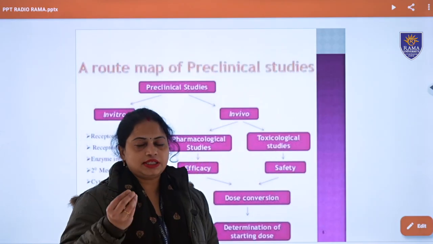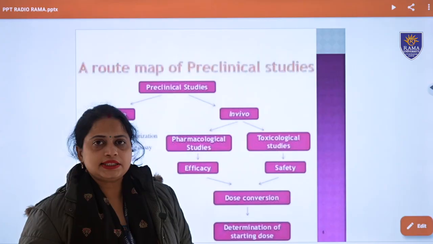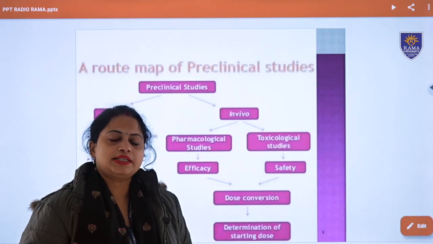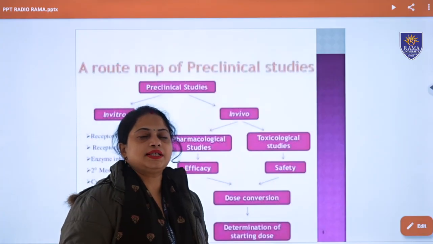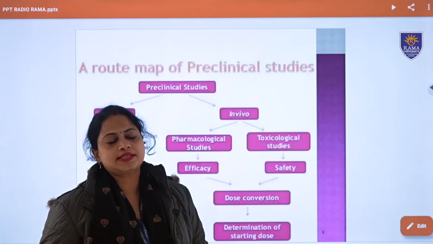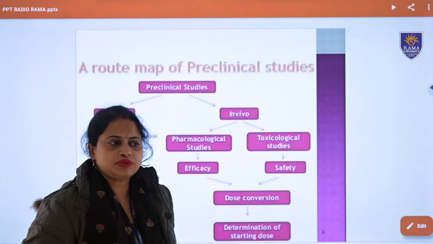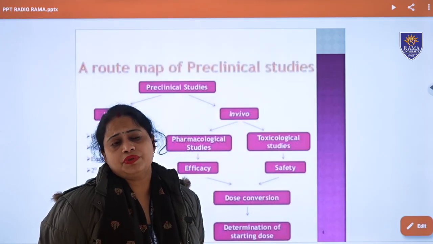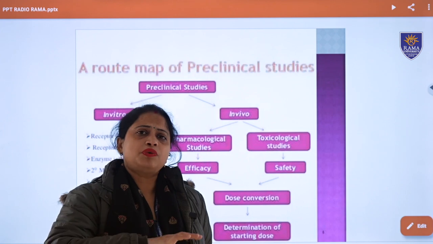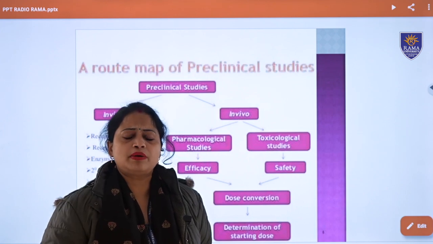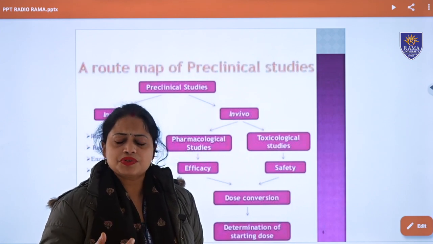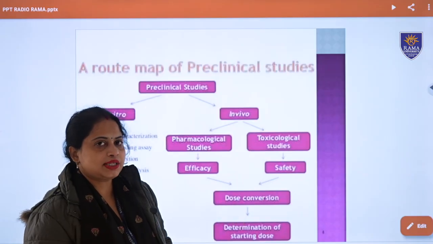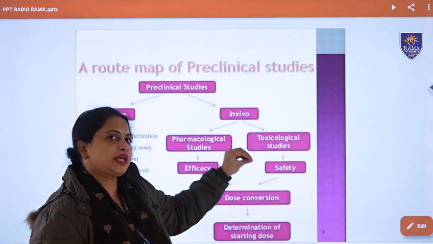So first, when the drug is developed, we check the toxic level of the drug through the toxicity study. This toxicity study we conduct with the help of OECD guidelines. Different guidelines are there. For example, for acute oral toxicity study, 420, 423, 425, and others are different OECD guidelines. For topical agents, we use the 402 OECD guideline. According to the guidelines, we follow them and do the toxicity study of the chemicals.